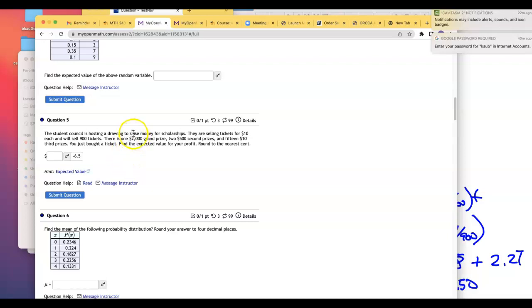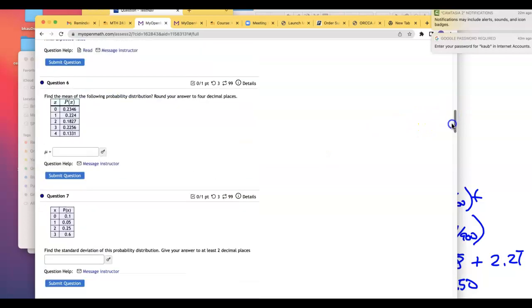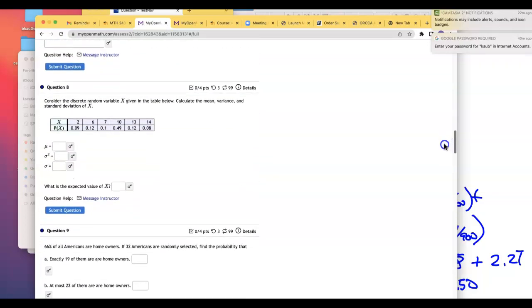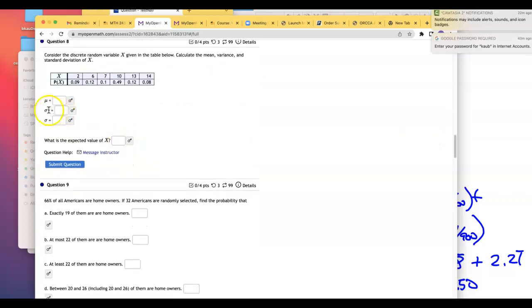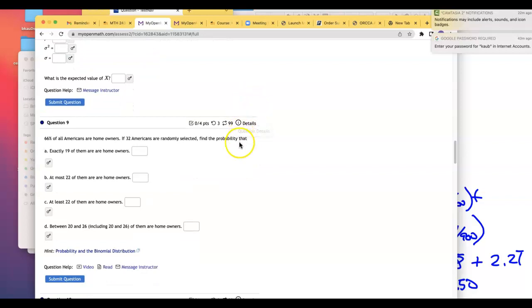So in this case, you have to generate your own x values and your p of x values based upon prizes. That's always a question that's asked in this section. The rest of these are already drawn out for you. Now this one is where they ask for the variance, right? So that's before the square root. If you get your calculator, you're going to have to square this number to do this one. Same thing happens when they're asking you something like this. This is going to be the next type, so this will be on the next video. When we get to question 9, we'll start that on the next video.